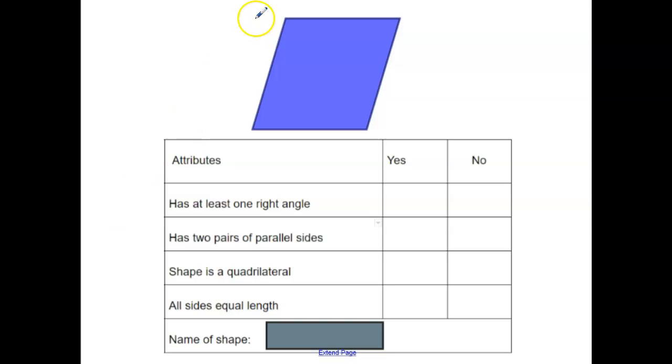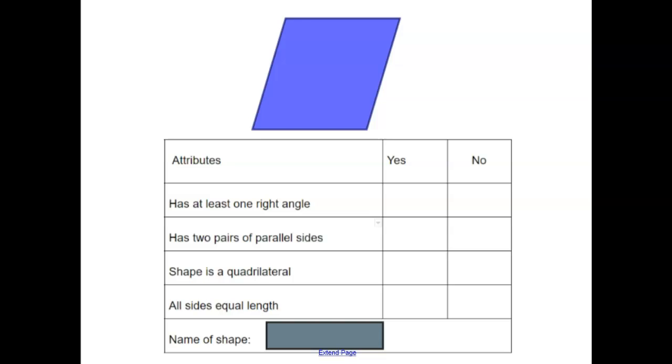For today, you guys will get to look at different polygons or shapes, and you will get to describe and identify different attributes that these shapes have. We're going to do a couple together, and you'll get to do the assignment by yourself today. You are so prepared to do this work, boys and girls. Let's look at the shape first.